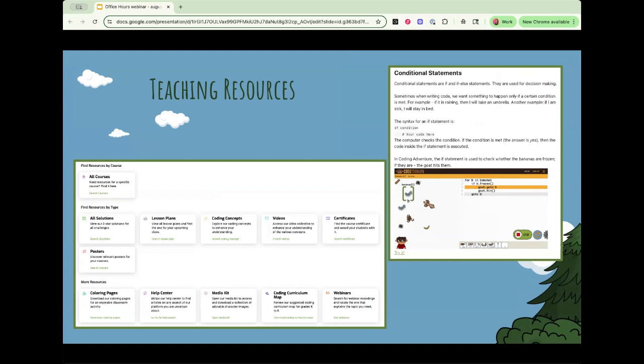And another thing that teachers really love is what I mentioned with it being either student facing or that cheat sheet for the teachers, the coding concept guides. This is a detailed guide that shows you how to teach each concept and really goes again step by step. So whether you are a learner who likes videos or someone who learns better with written text and GIFs, you have all of those options available to you.